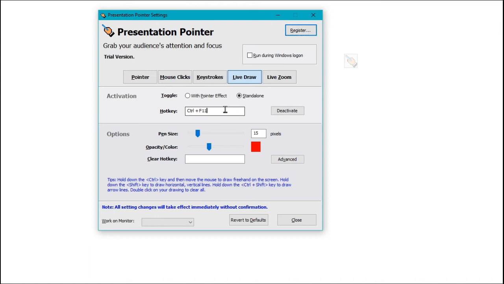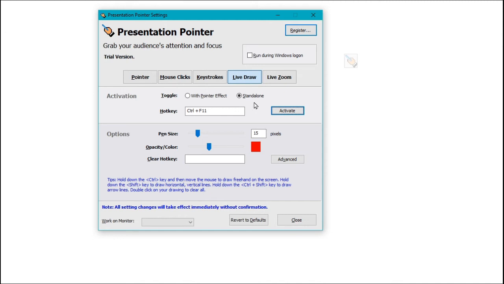And you can use Control F11 to activate the live draw feature. So let's click on deactivate to deactivate that.